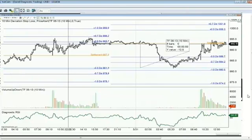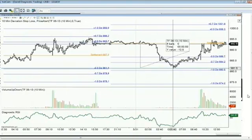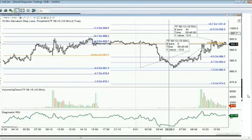And then on the way back up, we can take it over here and go, okay, well, what about from this low right here on the Russell? I gotta grab the ruler. So from this low right here, all the way back up to right here. So 13 points. So just outside, just a few ticks outside of a 1 deviation move. And so that was my deviation move back. And again, I expect it to pause, hesitate, go choppy, maybe reverse, okay? But I'm expecting that to at least be a point where the market pauses.